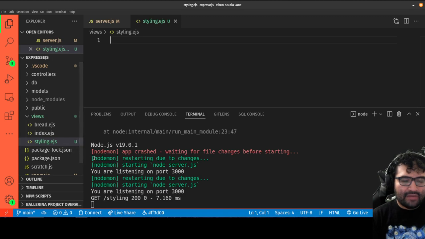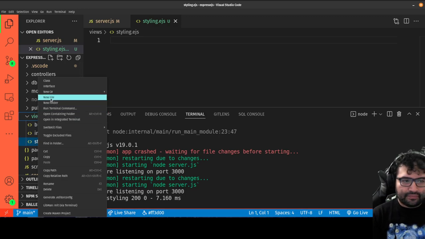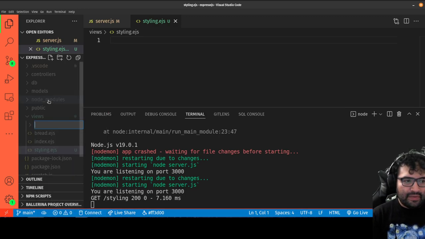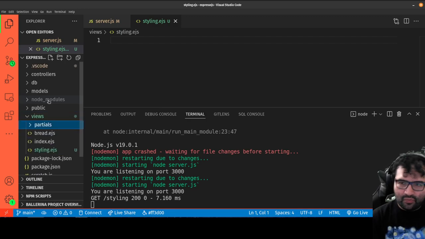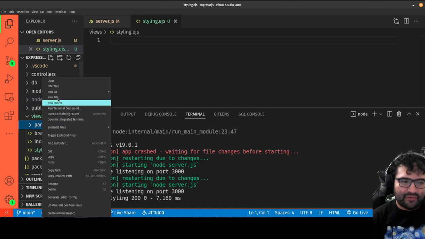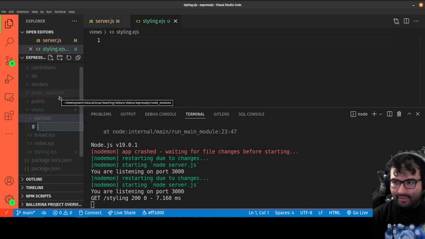Typically I like to take advantage of an EJS feature called partials. I'll make a folder called partials, and this allows me, instead of writing certain chunks of code over and over again, to have them in their own files. For example, I may want to attach a JavaScript file or a CSS file, and usually you would do that in the head tag.